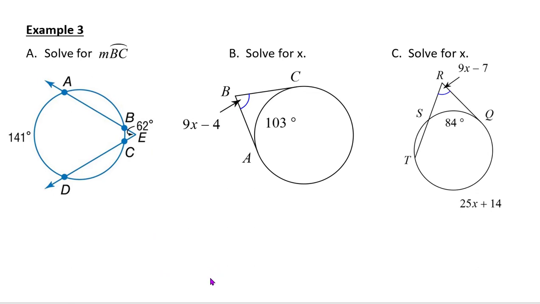Okay, hope I have enough room on this page for all of the algebra I'm going to have to be doing. So I'm trying to find the measure of arc BC. So set up your equation. Always set up your equation. Okay, so my angle 62 is 1/2 the measure of BC. No, it isn't. You always want to do small minus big. Mr. Pelosi's really good about saying that. Big, I screwed it up. Big minus small.